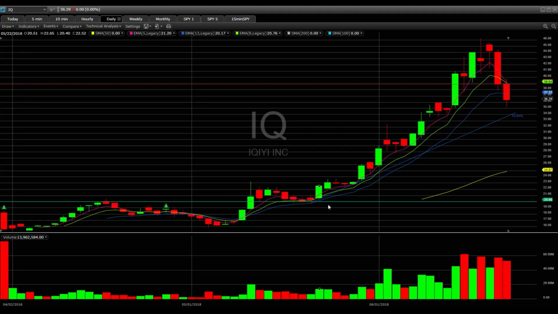Just keep riding the trend as long as it goes. Now you can see where this thing really starts to speed up, but you have consolidation in here. You have consolidation in here. Even with these red days, it was still holding this 28 level support. There's no reason to exit your long yet.